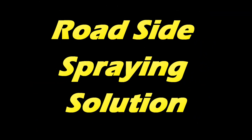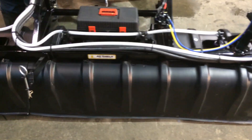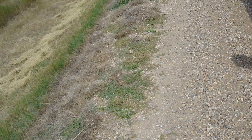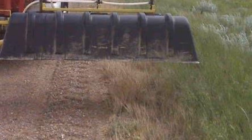Roadside spraying: the solution to safer roads and budget savings. AgShield has taken its 30 years of sprayer expertise and designed a sprayer specifically for controlling all types of vegetation on the roadway, incorporating many of the patents and technologies found on our industry-leading field sprayers. As you can see here, this local government has chosen to control vegetation by spraying the road surface, allowing the grader to operate faster and pull clean gravel from the side of the road and spread it out across the entire road surface.